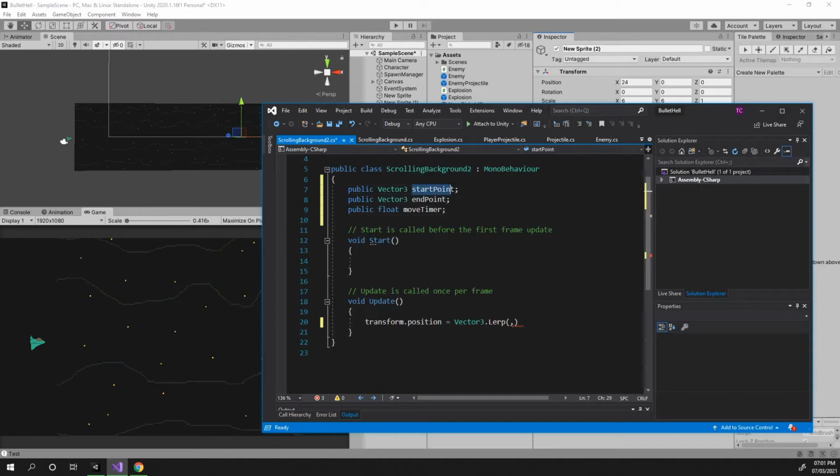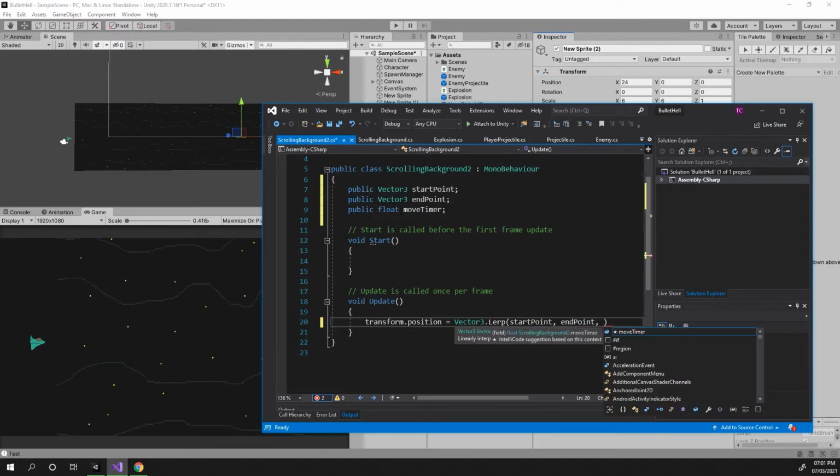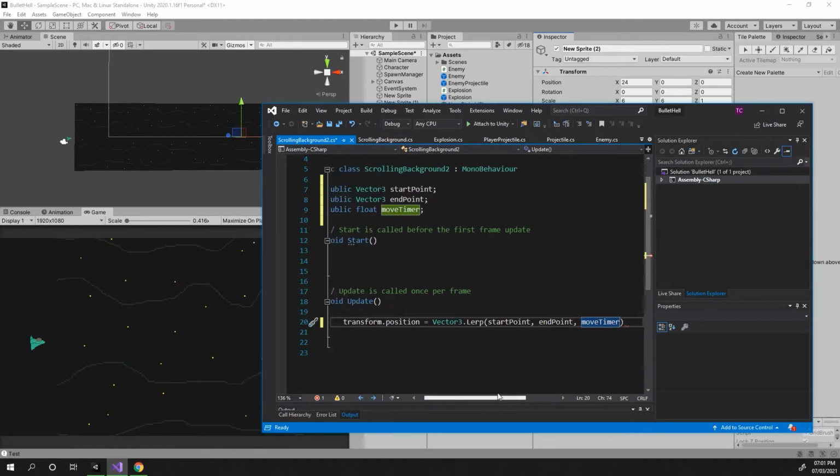That way we can use our start point here for where we're coming from. Our endpoint is where this scrolling will go to. And then our move timer is going to be our value from 0 to 1. And we'll set our position from 0 to 1.